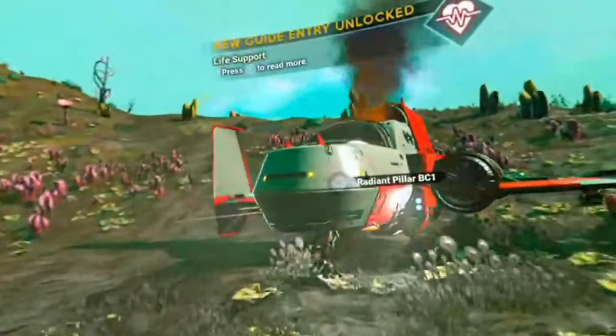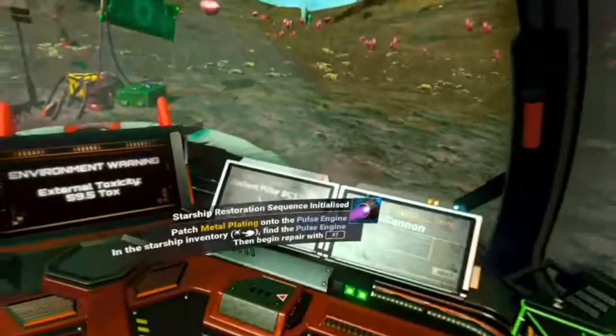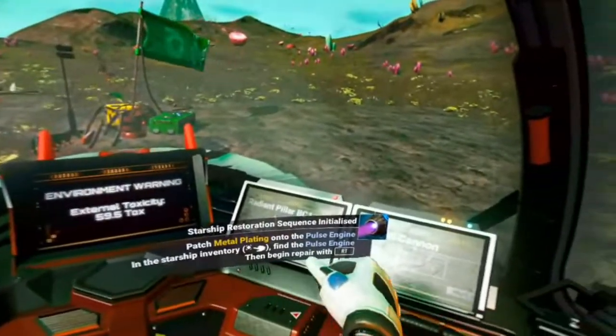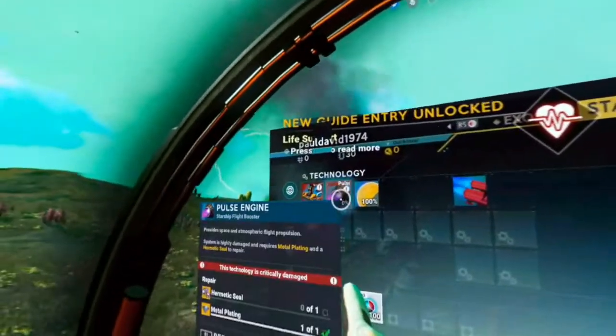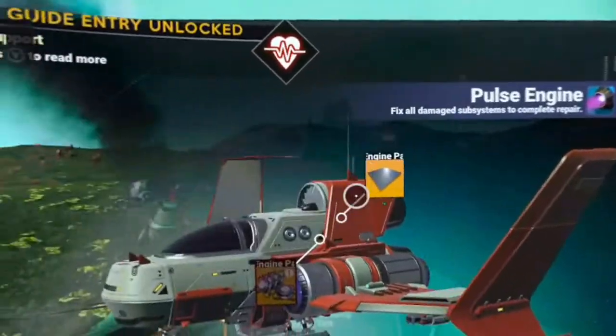They're like, yeah, Paul, we'll get right on that, Mr. 33 subscribers. Alright, so let's patch the metal plating onto the pulse engine in the Starship inventory. Find the pulse engine, then begin repair with right trigger. Okay, so we go to inventory. There it is, and right trigger. Oh, we still need a hermetic seal, but that's okay. It'll tell me to find one.